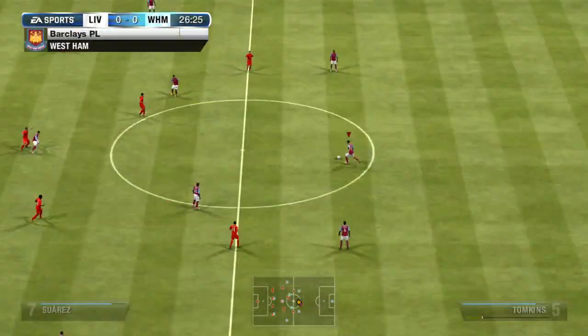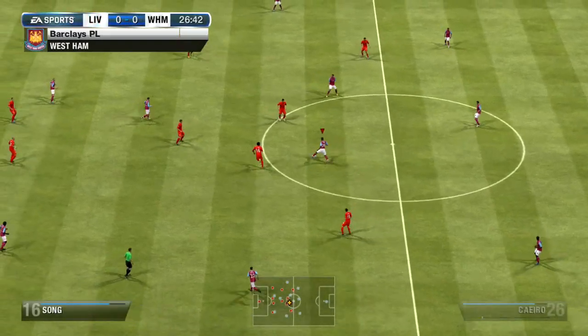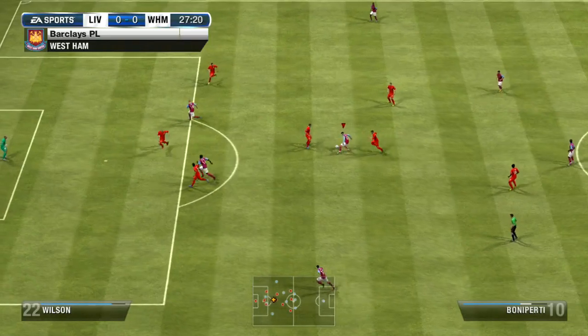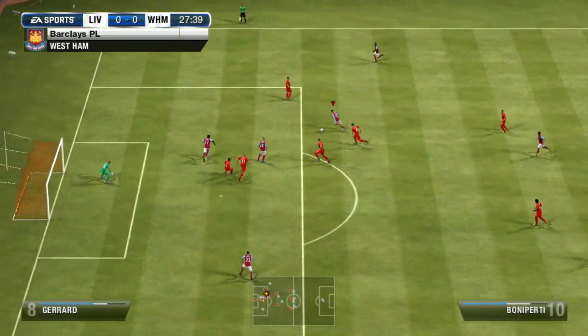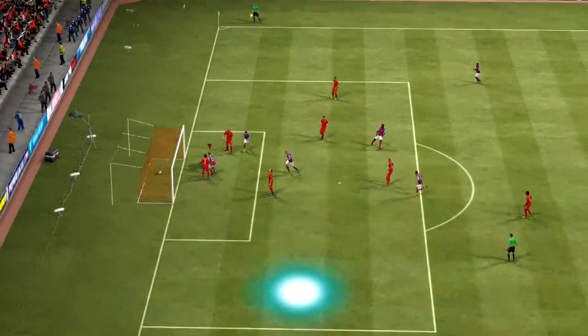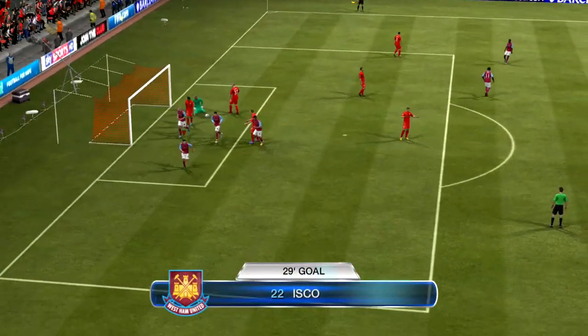That was absolutely majestic. Tomkins with the short free kick. He knocks it into Eduardo. Eduardo feeds it into Filippo. Filippo gracefully goes forward. A nice piece of skill. Great agility. Breaks into the box. Pulls the ball back. Isco's on the end of it. 1-0 West Ham after 29 minutes.